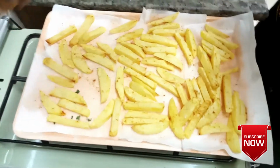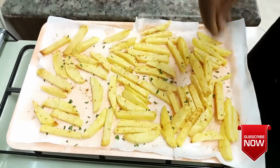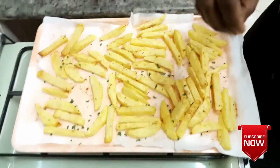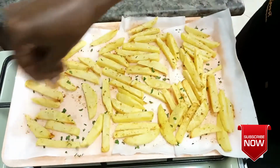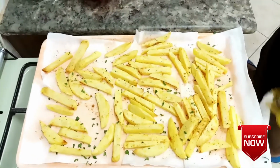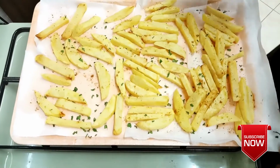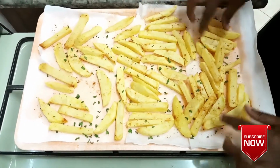Then I'm going to sprinkle my coriander. This is also nice for the garnish. And I'll see you guys in a minute.